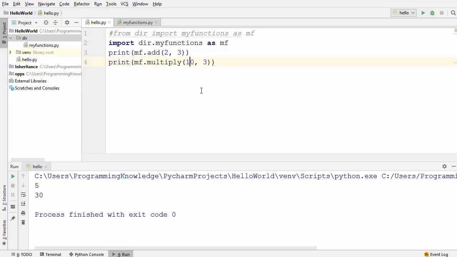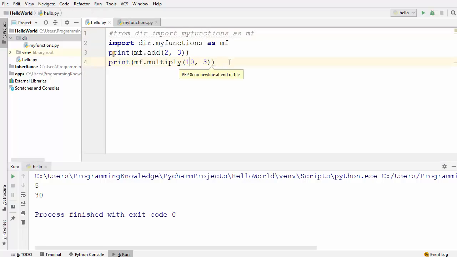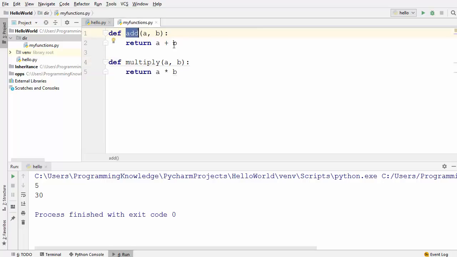Now this was the easy stuff, and I have just written here the two functions and then imported these two functions into the other file. But what if I have multiple classes? I haven't shown you how to import files which have classes in them. So let's see how to import the Python files which have classes inside them.